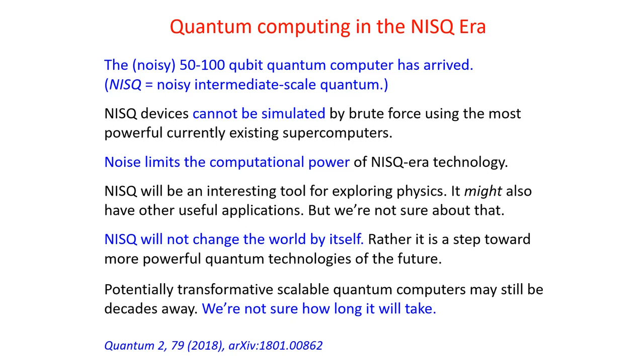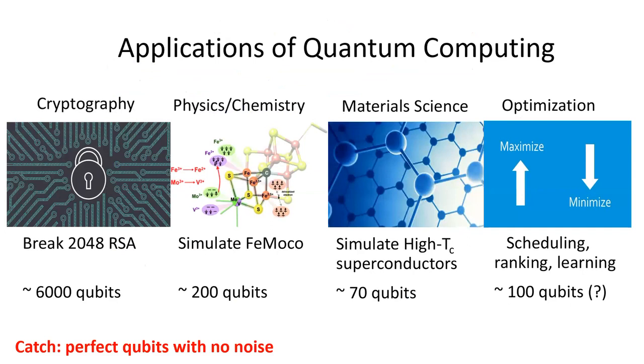Looking ahead, we can envision applications of quantum computing, say, to studies of chemistry and materials, and perhaps also optimization, where if we had an ideal quantum computer, rather optimistically, we could say that we could run applications that would surpass what we can do with our most powerful conventional computers with just a few hundred qubits. But the catch is that we don't have noiseless quantum computers.